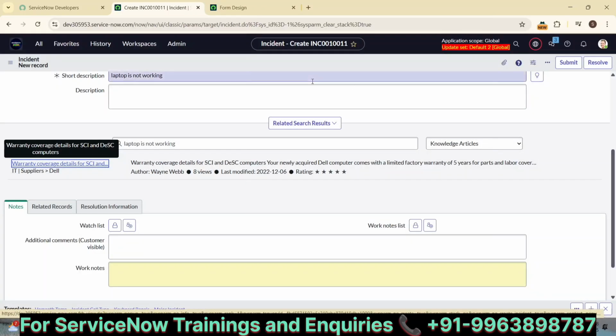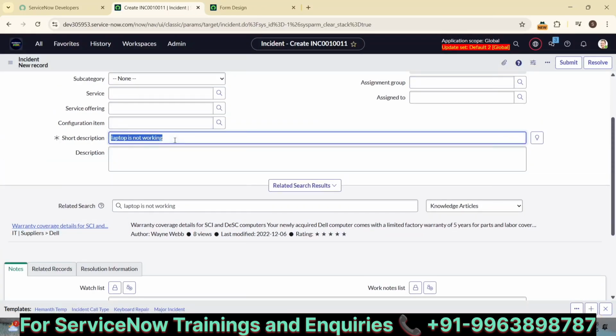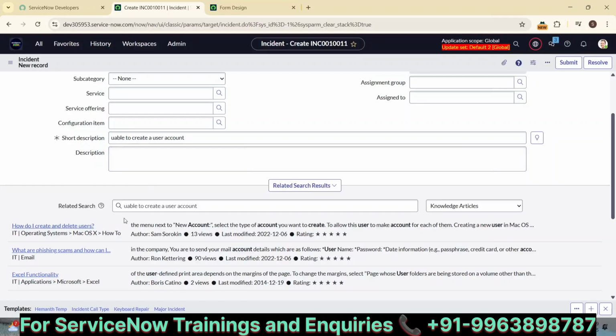For example, I have a doubt about how to create a user account, like unable to create a user account or user profile in ServiceNow. Then you should have an article regarding how to get a user account here, and it will help you.